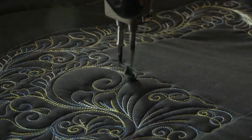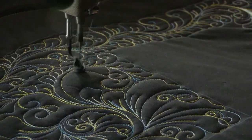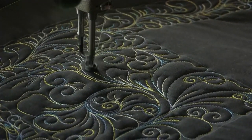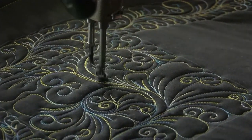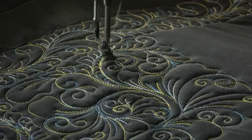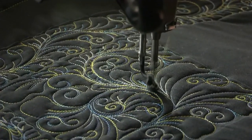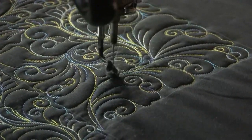Well, a great look. That filled that block in lickety-split. Pretty fast. And we're almost done. Help hide some of those little bits of backtracking. And we're almost there, right back out to where we started.